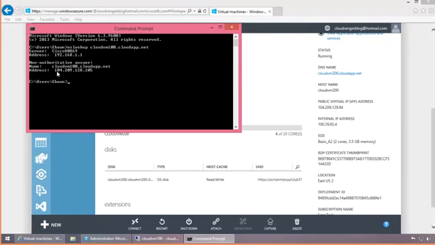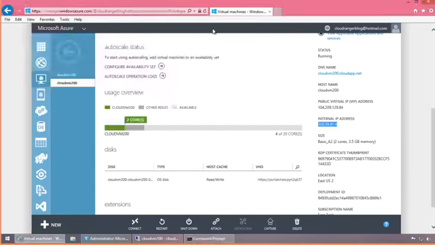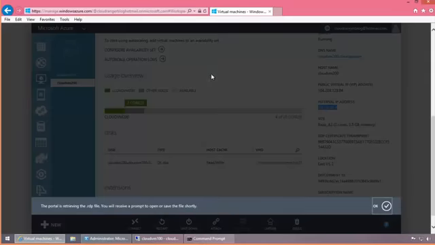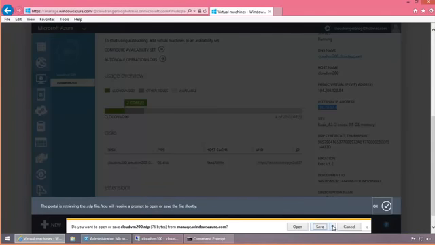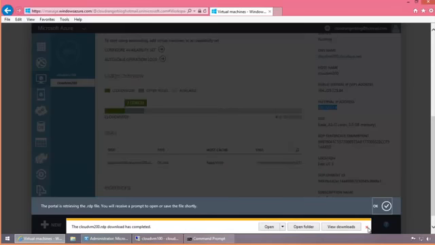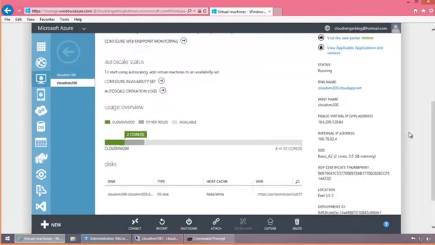So for the previous one, Cloud VM 100, the public IP was 104.209.128.105, and here we can see it's actually 129.84. So it's unique as well. So let's try that. We'll do an NS lookup on 200. You can see it's 129.84. And just like the other one here, when we click on connect, it will try to download the RDP file, and we are going to save that on the desktop. And it's going to be similar to the previous one.